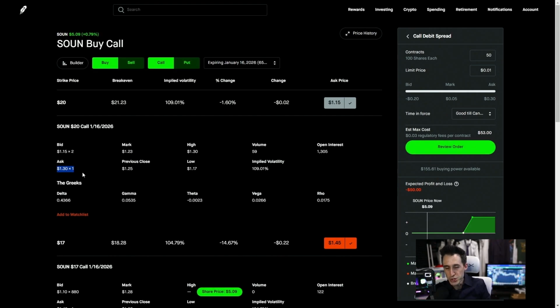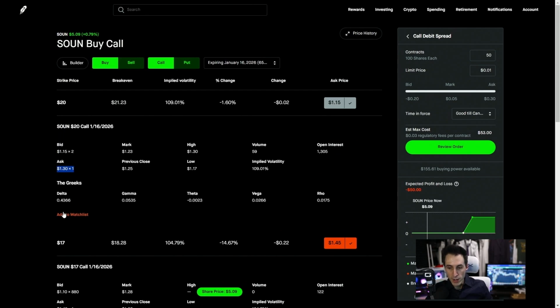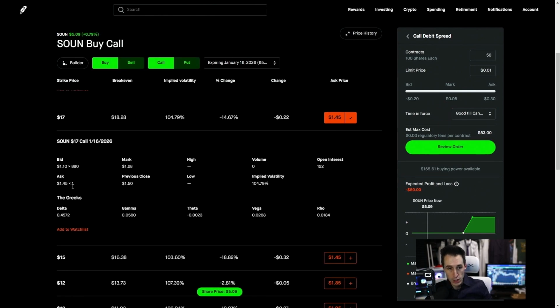But if we really want to push the envelope, we can see on the long position. But realistically, if we want to wait and try to push it to the limit, which is what I'm going to do, I am going to sell the short position here at $1.30. I'm going to try to get filled at the ask price. It's going to be a little difficult to do that. And then on the long position, I'm going to try to open it at $1.30. To offset that, I'm going to put in $1, which is going to allow $1 more of wiggle room. Probably 2 or 3 is what it's going to take to get filled.